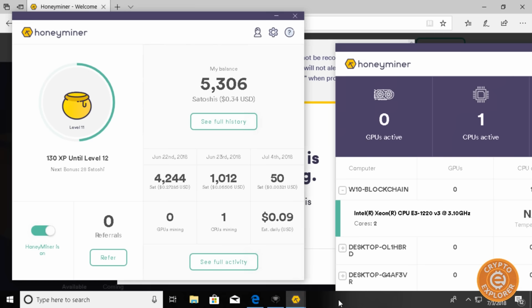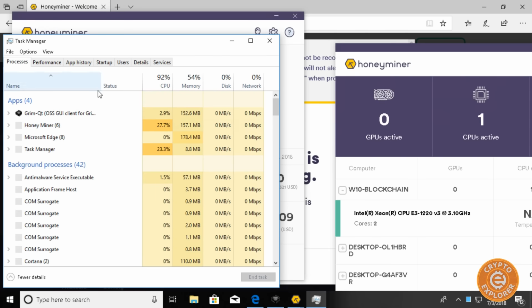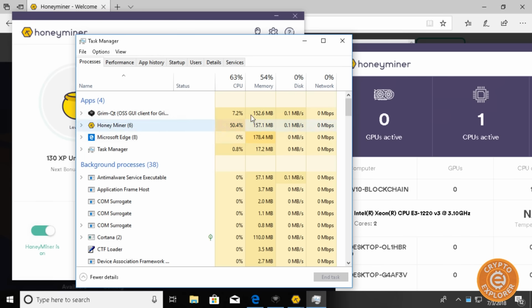So here's something kind of interesting. Let's see the task manager, and we can see the CPU usage on Honeyminer is roughly 50%. So it's really not pegging the system very hard. I've tried other CPU miners where it's hitting the CPU all the way at 90-something percent.